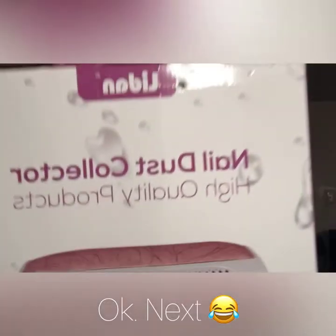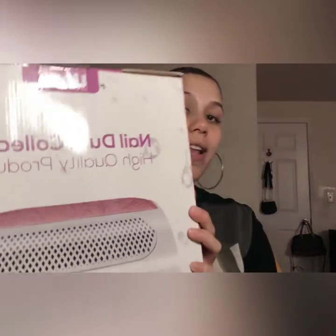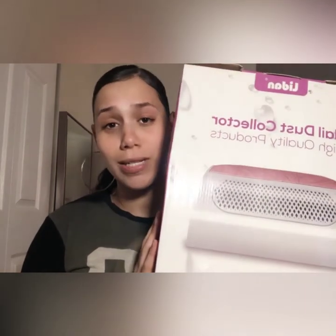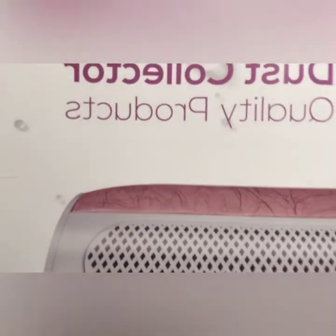Okay? You can see it's a nail duster, because who wants to be inhaling all that? Not I. So I invested in this, and I don't know how much I paid for this, honestly. I think it was about $30, probably $40. I'm not sure. But I know on Amazon it was a lot more expensive than it was at Walmart, so I decided to just grab it off of Walmart. And I love it because it has that pink. I'm not even a fan of pink, but my favorite color is green. But this pink is just so cute, so I thought, why not? So I grabbed a nail duster.